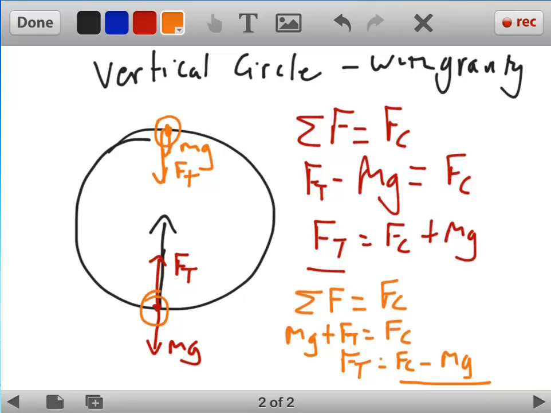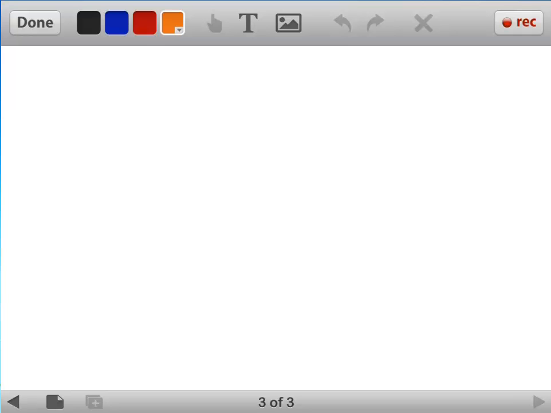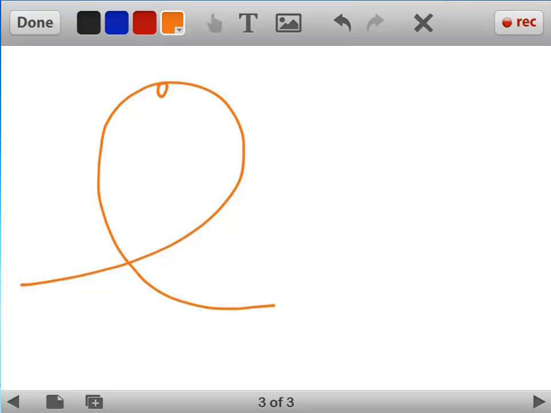Now we can extend this a little bit further, say with a roller coaster. Roller coasters oftentimes have loops. Now when you're right here at the top, you actually don't fall out of your seat. And the reason for that is because there's two forces acting on you, right? There's gravity, which is pulling down, but there's also the centripetal force that's accelerating you in a circle. And if we just think about this in terms of acceleration for a minute, as long as the centripetal acceleration is greater than gravity, the acceleration due to gravity, then an extra force is actually required, right?